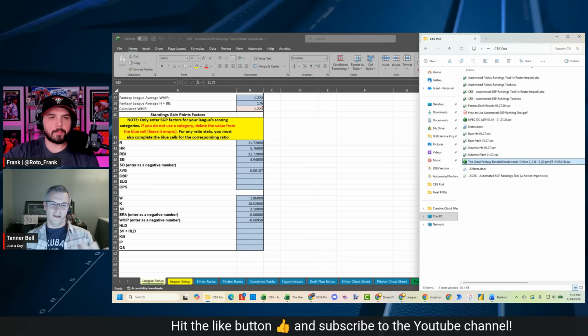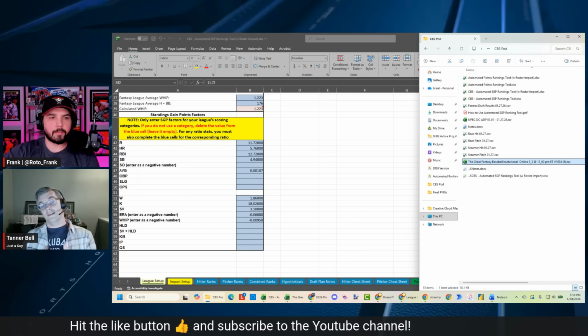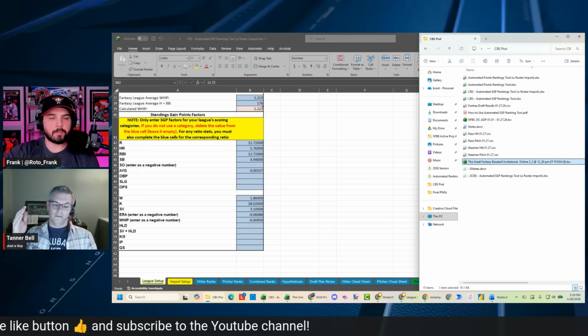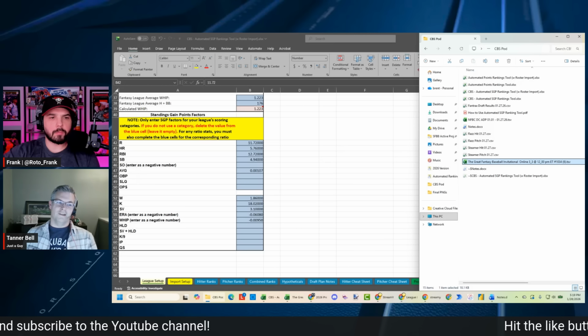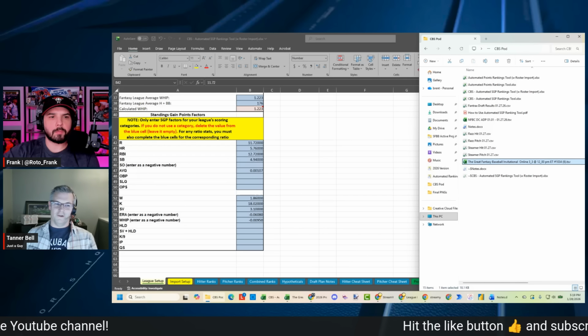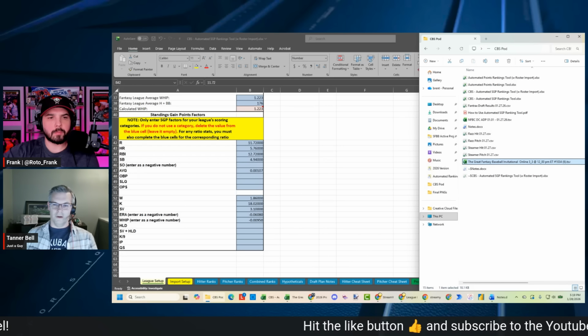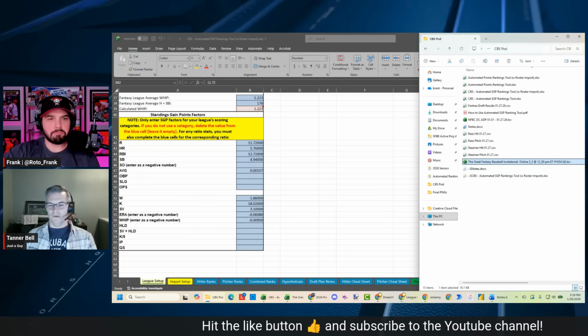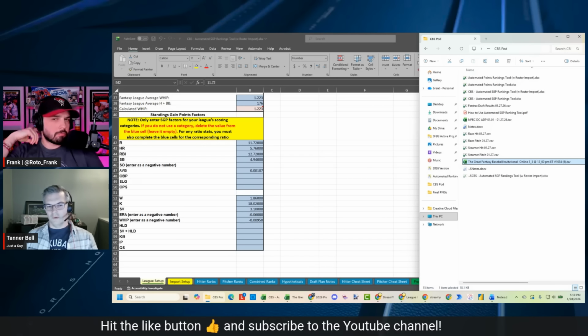And if you are in a slow draft or even during the season, you can download the current rosters, and then it'll leave who's left to draft or who's available in free agency for you to focus in on, looking at who's remaining in the pool for you to take.